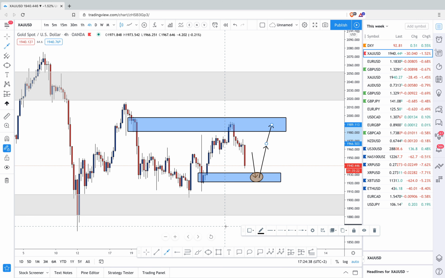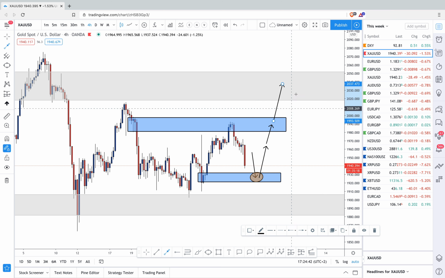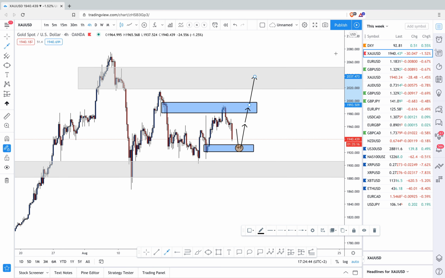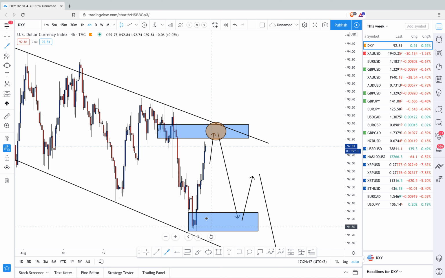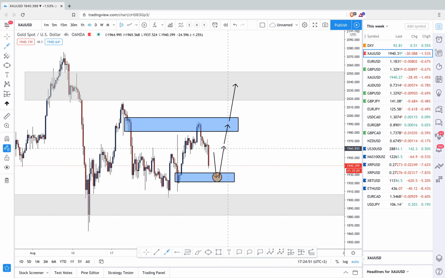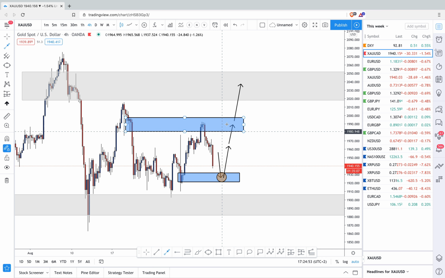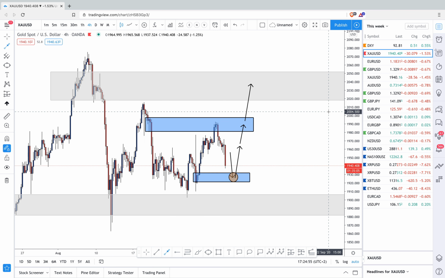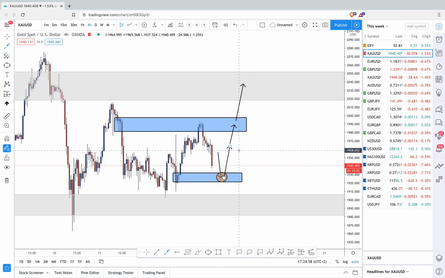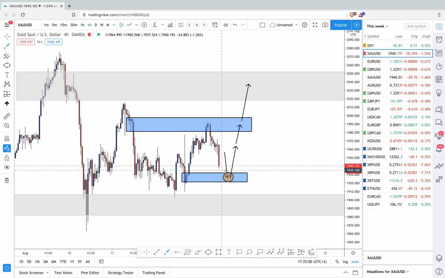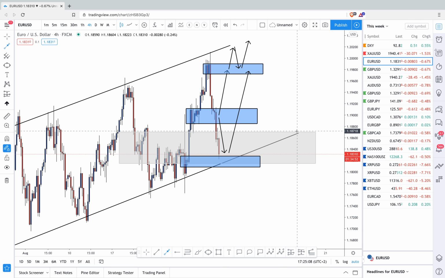And if we manage to break both areas over here, then we're going to push to this supply zone. So it is very interesting to see how the DXY is going to react to this demand area, in order to conclude if gold is going to break the supply zone as well. This is what I see right now on gold. I want to monitor price action at this demand area, and then we're going to see a potential nice long opportunity to the upside. Now let's have a look at EURUSD.